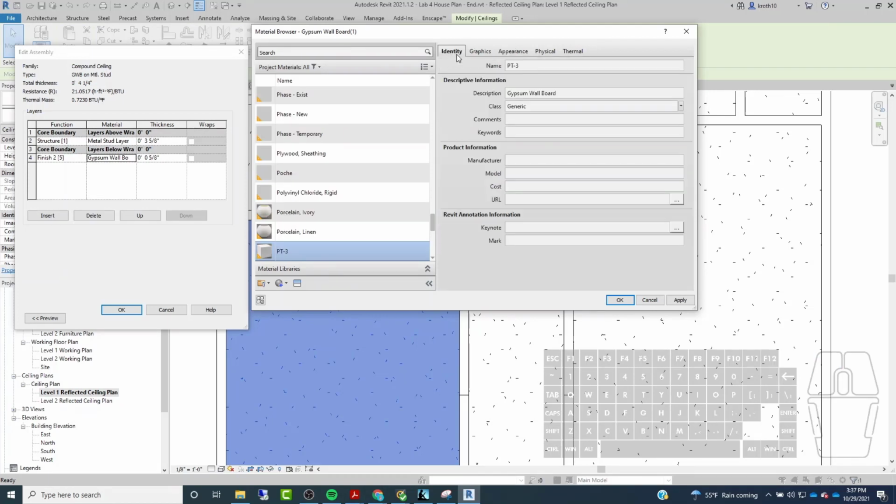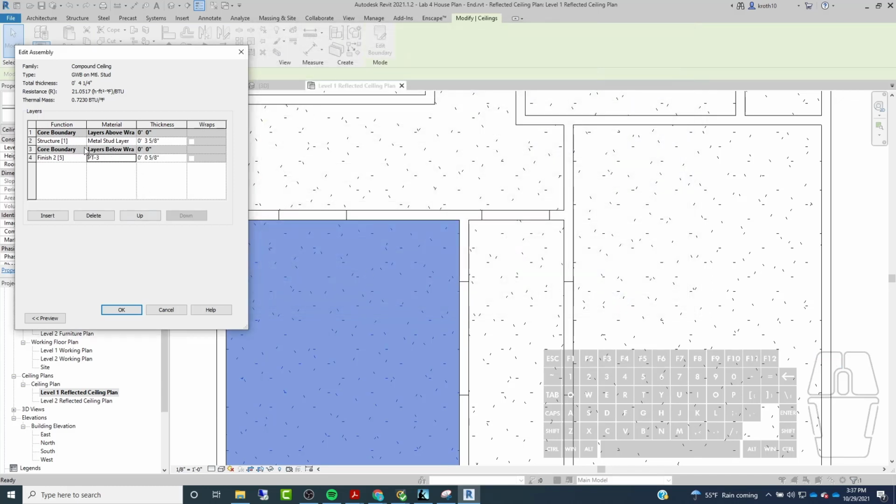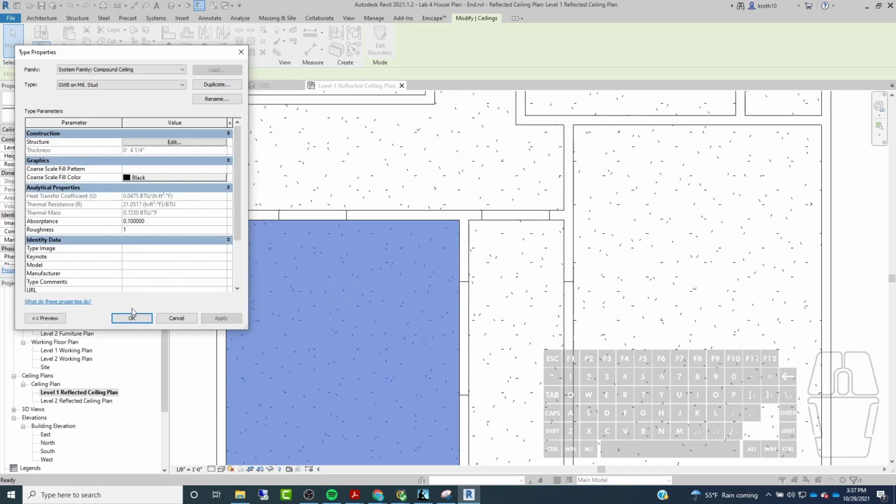So PT3, identity mark is PT3. And then you would have your custom parameters for all your color and everything, but you can just do it like that and then click apply and OK. All right, so we're finishing that with PT3.